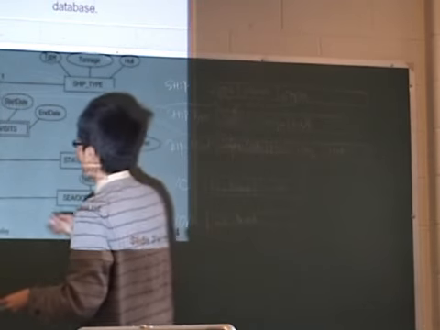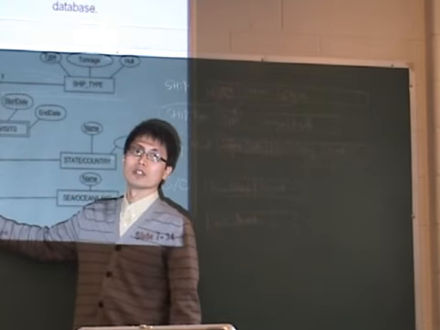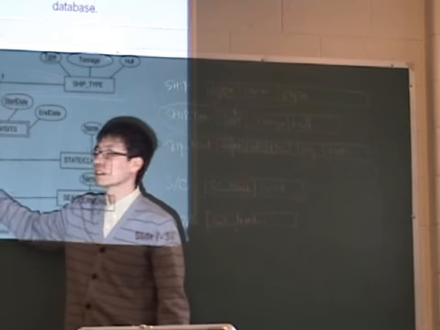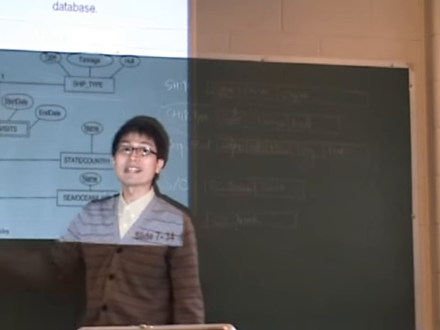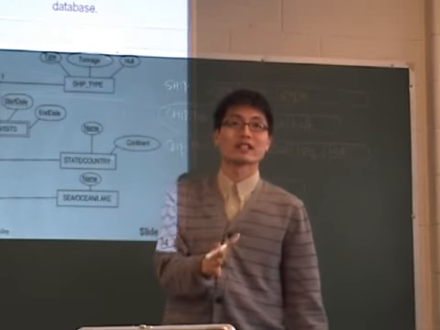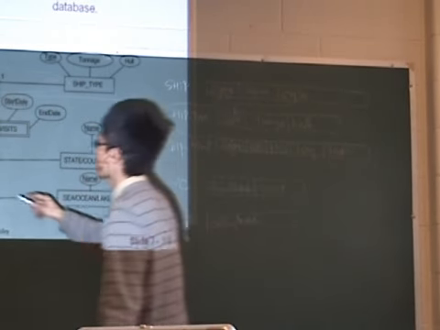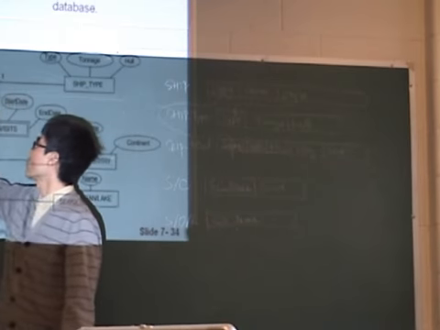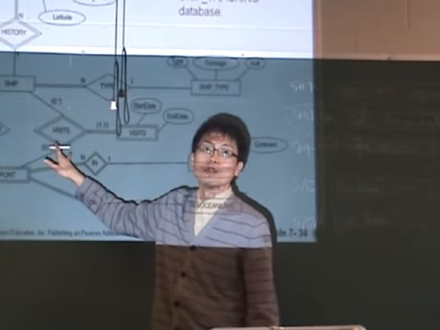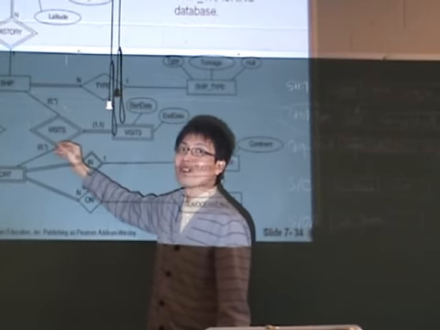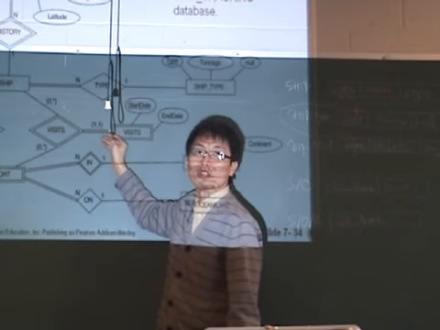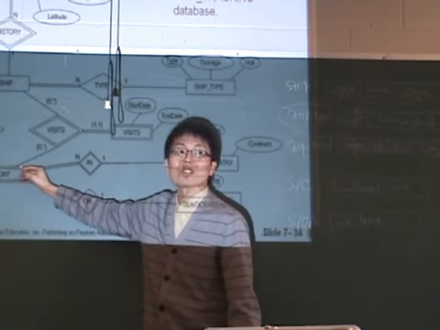Which means, which one can we use for identifying the port name? This one or this one? This one. Okay, why? It's a double diamond. Double diamond means it's an identifying relationship. Okay? Somebody may be curious, why can we use this? It's a double diamond too. This is an identifying relationship for this because there is a double line over here. This is the total participation.